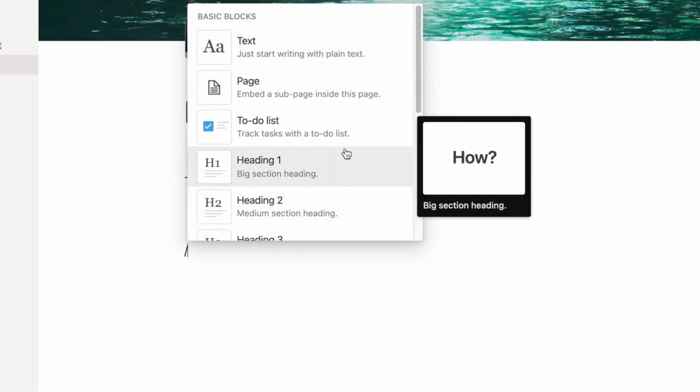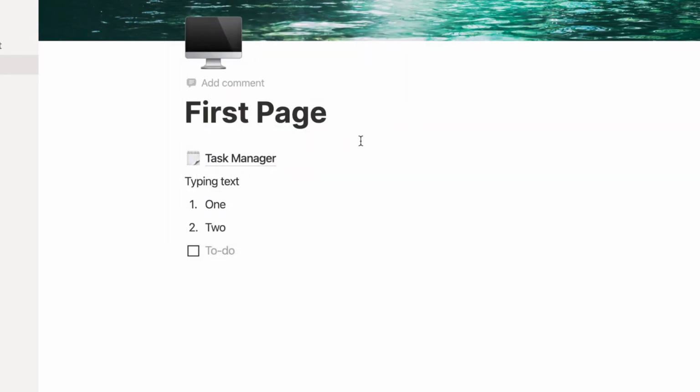A to-do list, if you select it, comes up with this square box, which you can click, and it ends up being ticked. If you click again, it ends up being unticked. You can use this to make a to-do list. So for example, let's say you want to make a shopping list. So you want to get banana, apple. And then once you've gone shopping, you can cross these off your list.